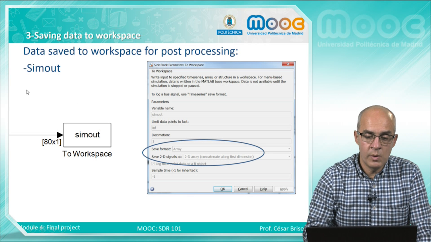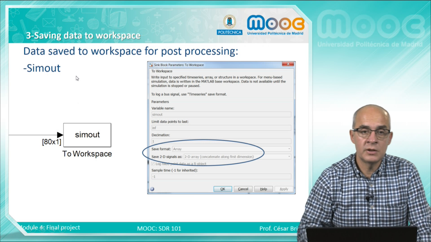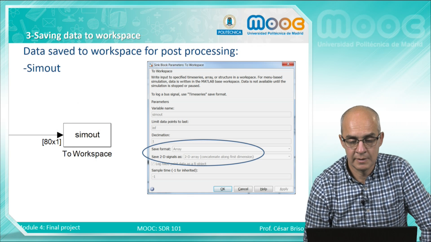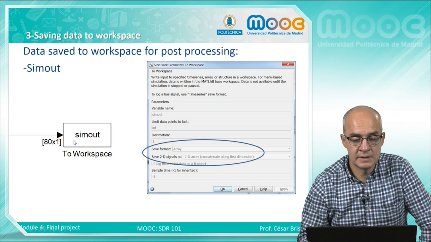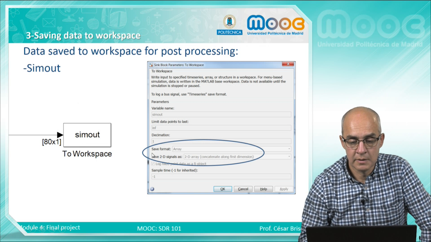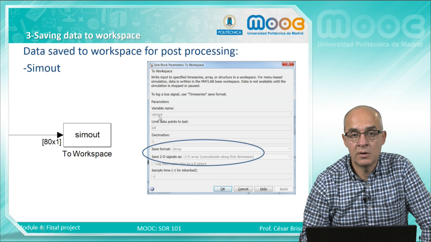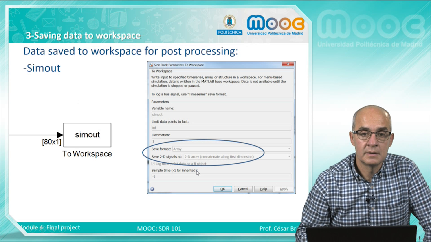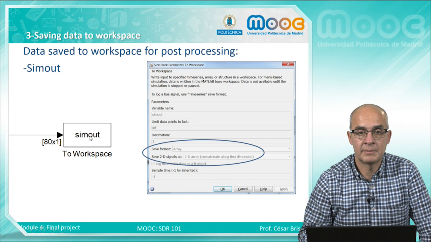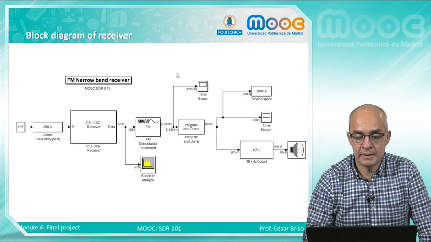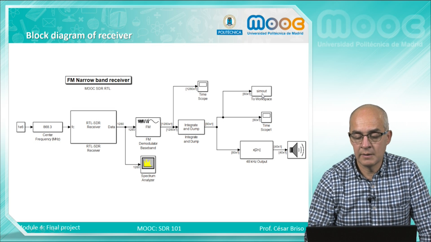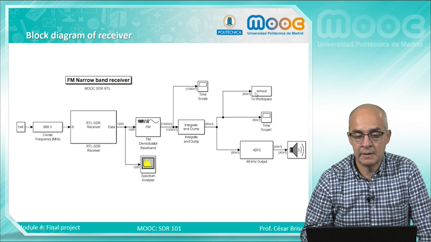To process the received data we will use the facility to save data to the MATLAB workspace, because the decoding can be done in MATLAB or in Simulink. We use the simout block to save the data to the workspace. In the control menu we define the variable name and data type — format as array and save the signal as an array. With this configuration, the received data will be stored in the MATLAB workspace. We will have the complete narrowband receiver with all FSK demodulator blocks, saving data via the simout block, and then we can obtain this data in MATLAB.